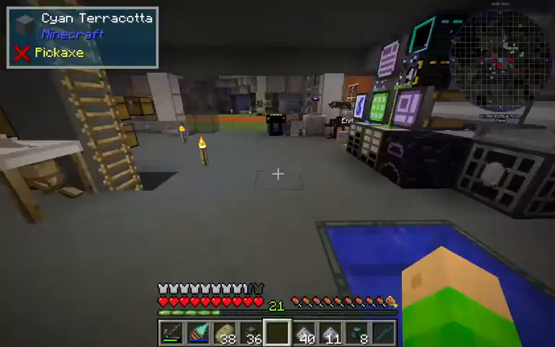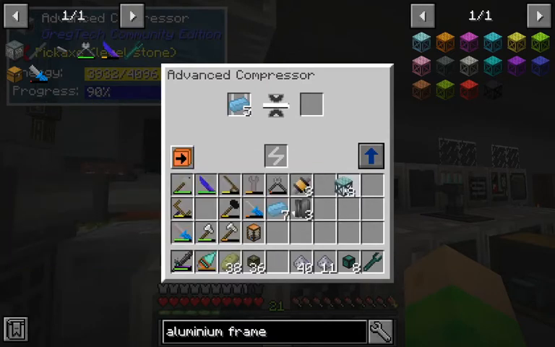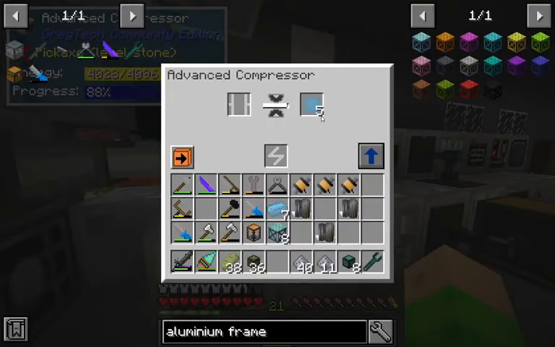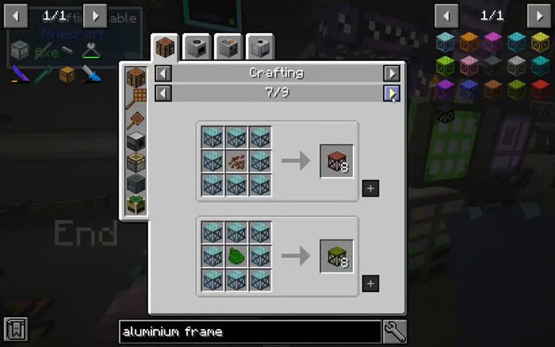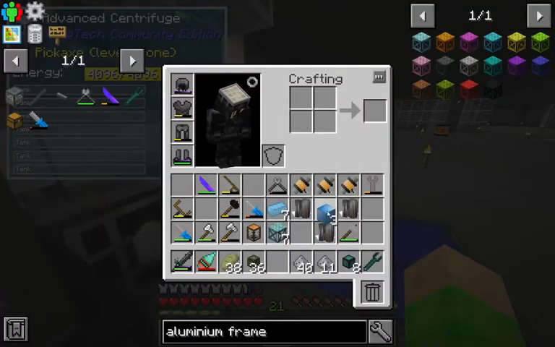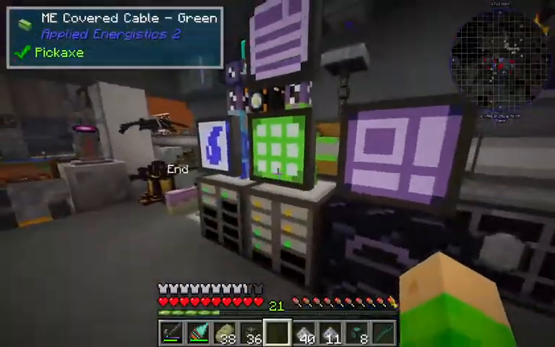So let's just build the main device, the main actual freezer controller. That will require 3 of these processor mainframes and 6 aluminum plates combined with aluminum frames, which will get us a frost-proof machine casing. There we go, aluminum plate. There we go, frost-proof machine casing, and it will get us 3 of those. So that's nice. And this is basically the recipe, except, so vacuum freezer, we need 2 gold cables.